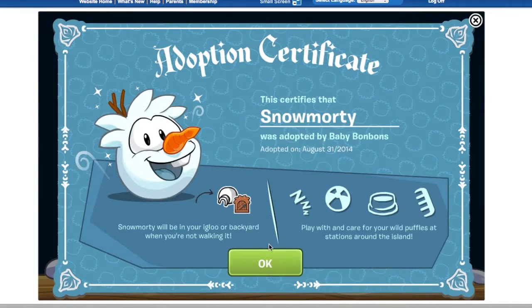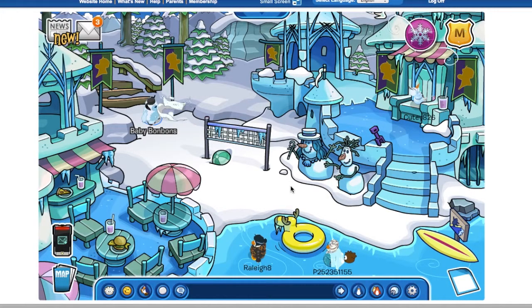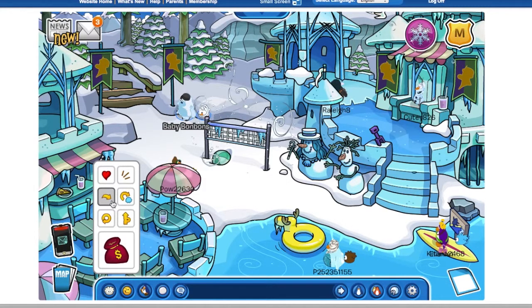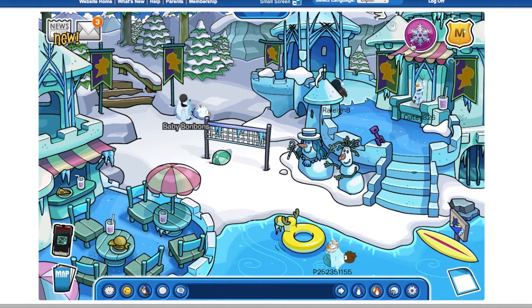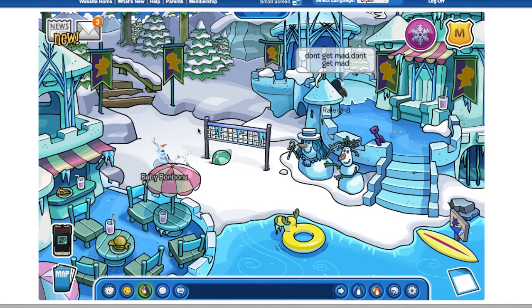Interesting, cool. So we've got our own little snow puffle. Nice. Aww. How cute. That's pretty cool. Okay, so let's have a look at all these things. Well, we can create more than one if we need. Let's collect this hat. So who should we transform? Let's transform into a snowman first. Nice. That looks pretty cool.